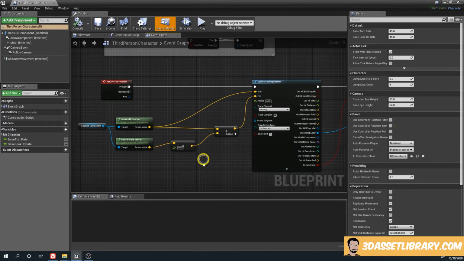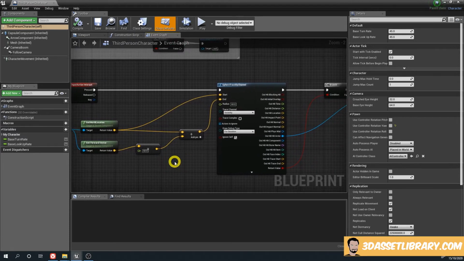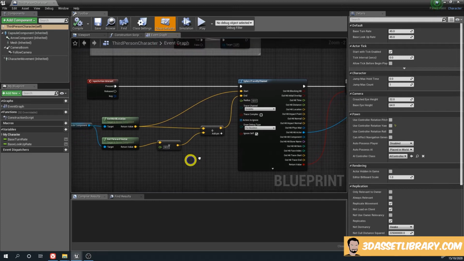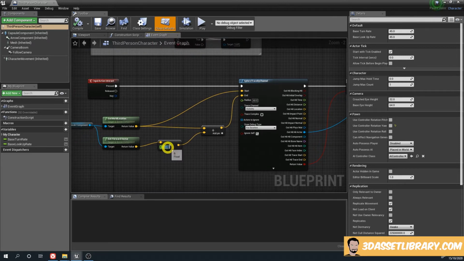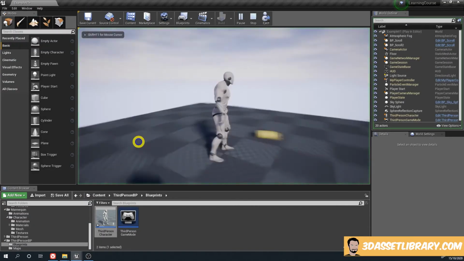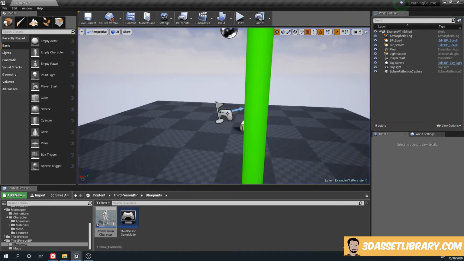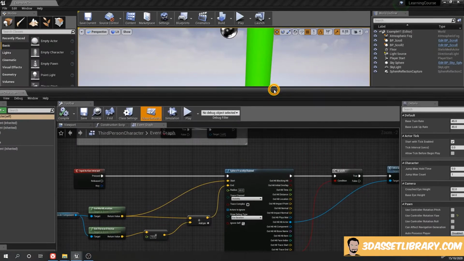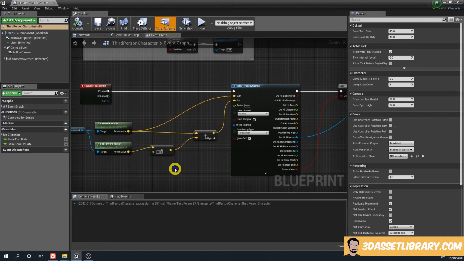We want to set our radius. Let's just drop that. That's thrown it out as far as I hoped. We want to put that back as it was, 60. Increase this to, try 100.